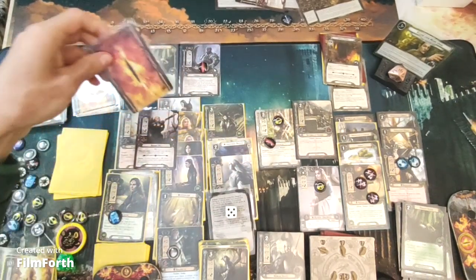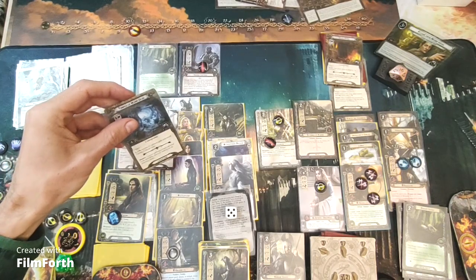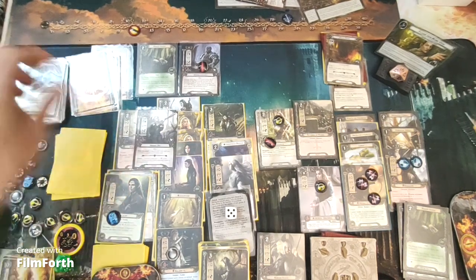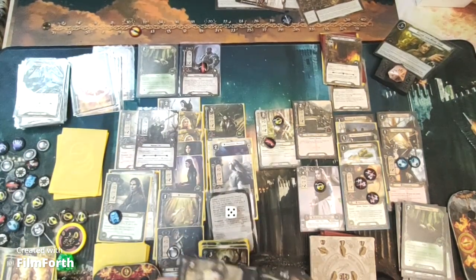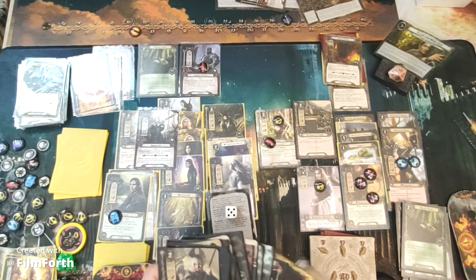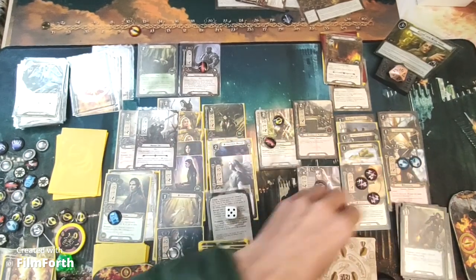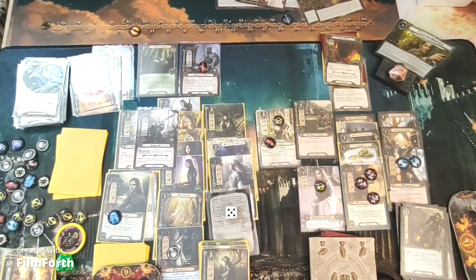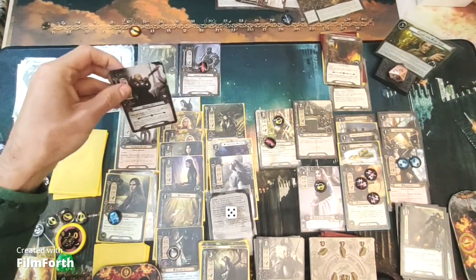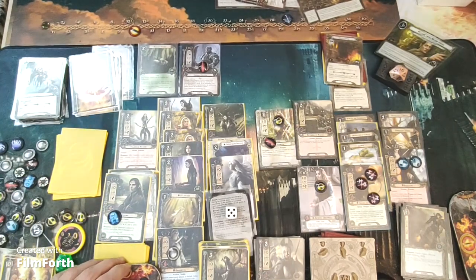And here we're going to block with Baragond. Capture each attachment attached to defending character underneath attacking enemy. We're going to play a Hasty Stroke and cancel that ability. Then we're going to attack with all these Sylvans and destroy him. Then we go to the next round.